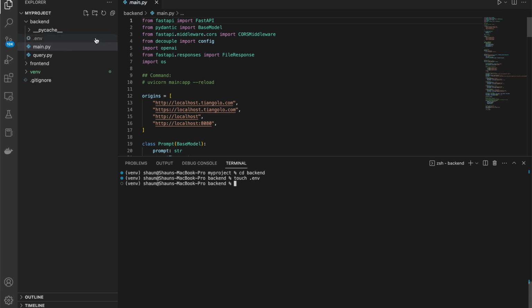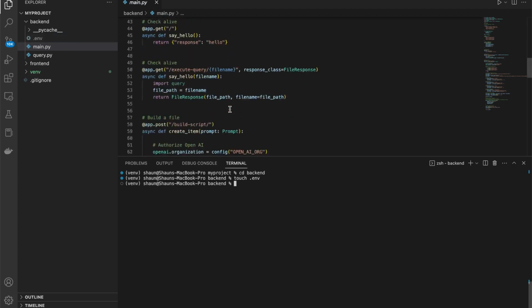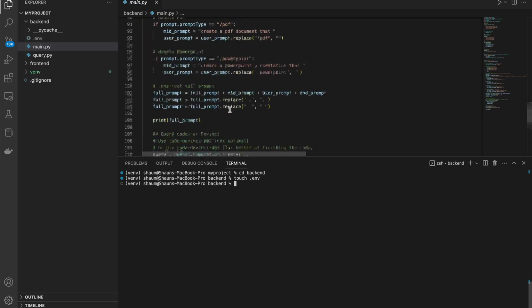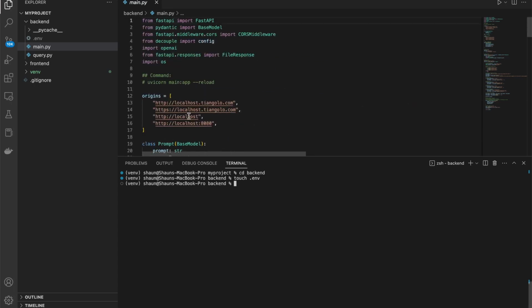I'm now on the main.py page, and just to show you, this is all the code that runs this program, right? So it's all here, and it's code that creates more code, which then goes and gets run based on this being called. So this is a web server that's going to get called by our front end, and we need to check that it's working.